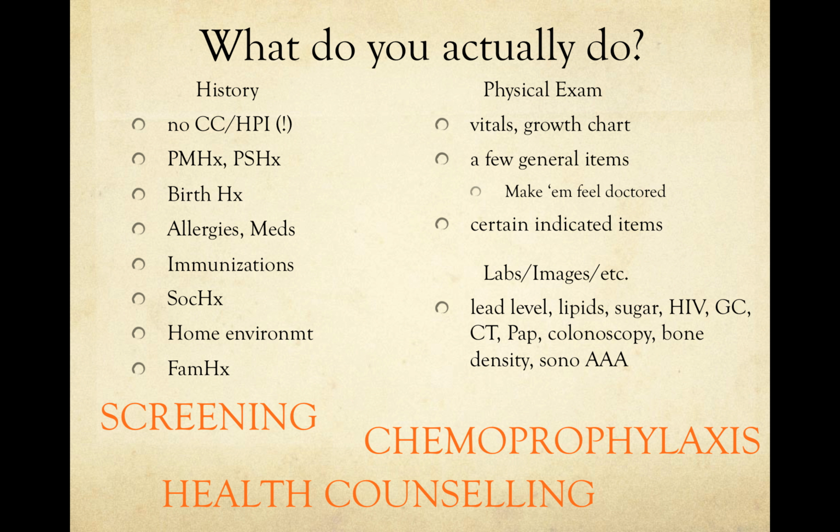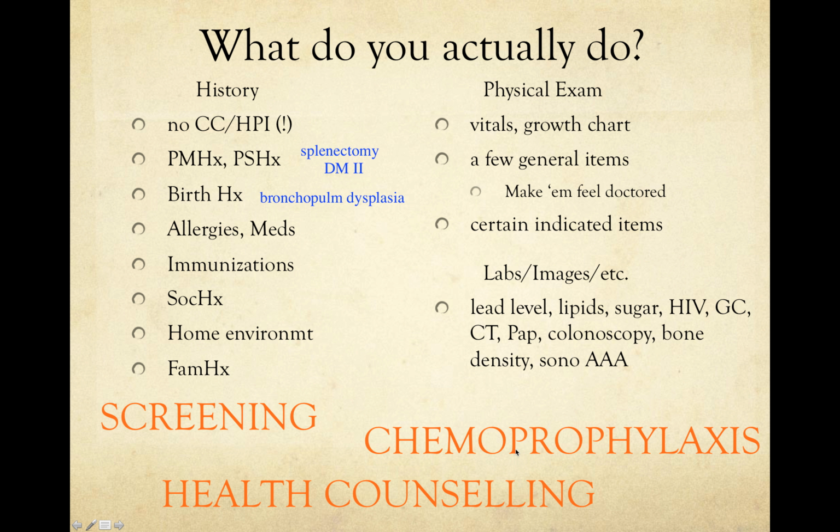And you're going to like that idea of what you do in the room because these are things you're already good at. First, on history, you don't have to do a chief complaint or HPI because it's a complaintless visit, so you can blow past that. But you should get background information, because when you take that past medical and surgical history and you discover that a person had a splenectomy, you think, splenectomy. I remember that people without a spleen warrant special chemoprophylaxis. Or maybe you discover that they have type 2 diabetes. I remember that people with type 2 diabetes need special vaccines. They both actually need a pneumococcal vaccine.